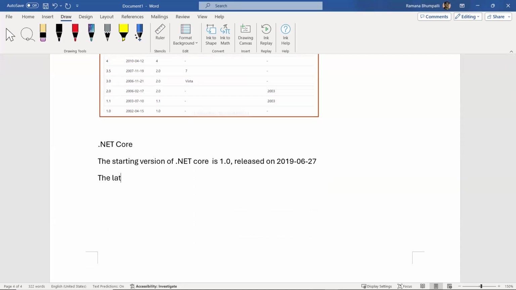And the latest version of .NET Core is 8.0, which was released in November 2023.